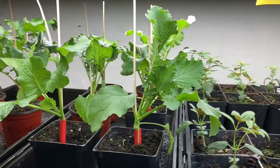Now, when I fixed these other ones, they were much thinner. But the stems have thickened up because I wanted to save a few to show you. And this will work with many varieties of seedlings. I used it on my okra.